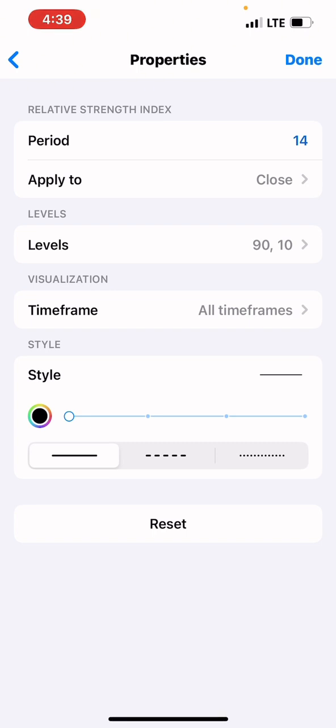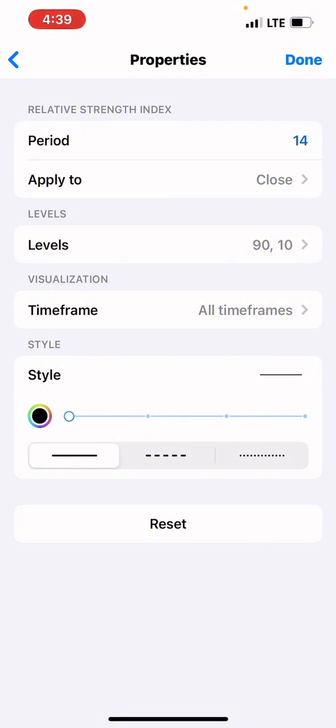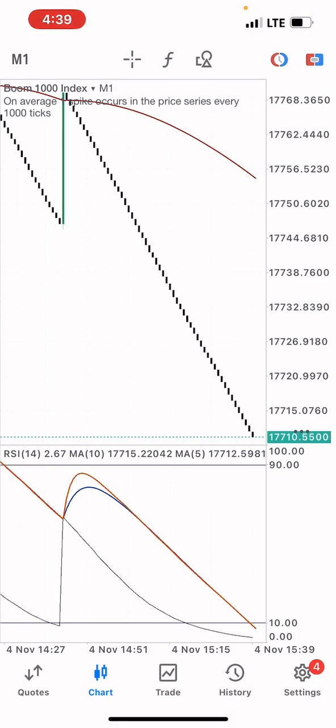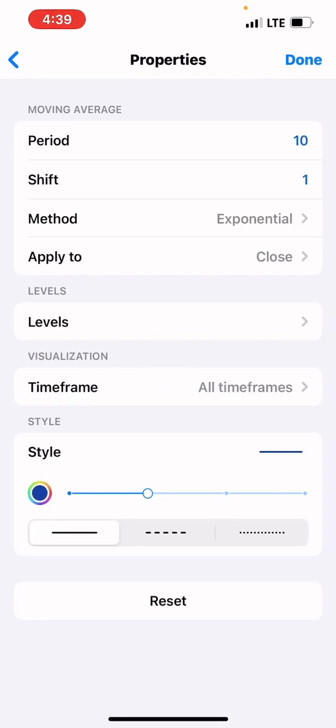And then when you come back here, you can choose whatever color here that you want, but make sure it is shown in your chart. Okay, so click done when you're done with that, and you have it. Okay, the next one would be the moving average. If you know me very well, if you've been following up, you know that I love moving average indicators very much.